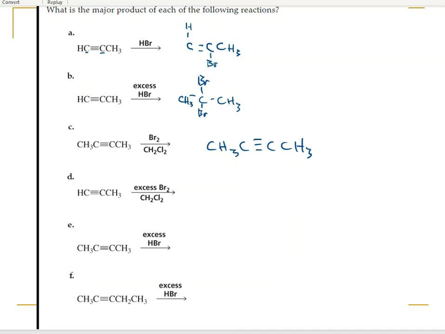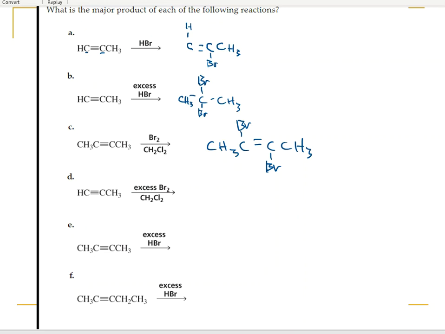So let's take a look at the molecule. That's where we start. 1, 2, 3, 4. I'm going to target the triple bond. I'm going to break this to a double. When I do that, 2 sides of attachment open up here and here. The great thing about Br2 and methylene chloride, and Cl2 and methylene chloride, is no rearrangement. Wherever those bonds are, that's where they're going to go. So Br goes here and Br goes there. And that's it. That's all that we have to do for that one. Look, are they getting easier? I hope so, because again, you're learning if they are. That's good.